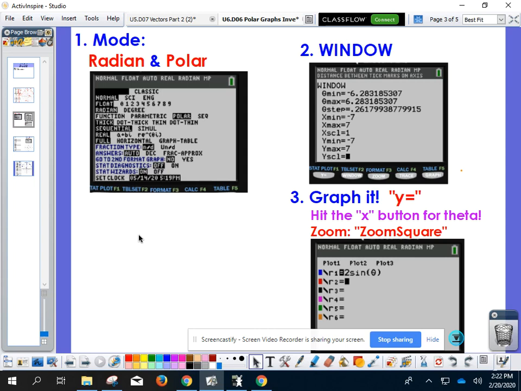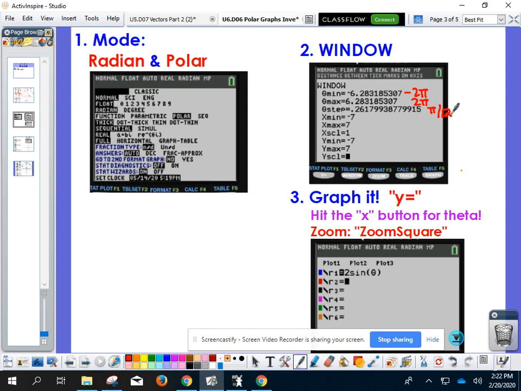And then you will want to go to your window. In your window, you're going to adjust your calculator screen to match what it says here. And these decimals are just really negative pi, 2 pi, and positive 2 pi. And then the step is going to be pi over 12, because that's how the tick marks are all separated on your graph. And then I just picked -7 to 7 because that's what matches your worksheet as well.